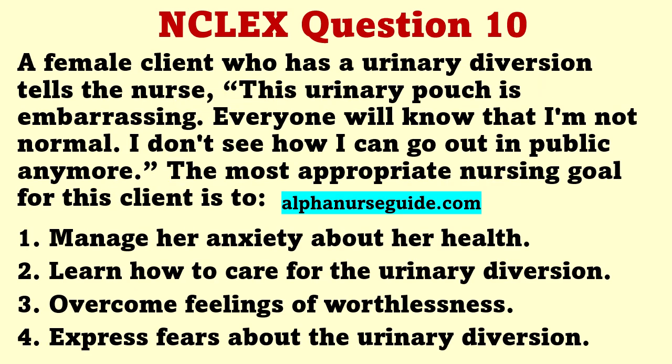A female client who has a urinary diversion tells the nurse, "This urinary pouch is embarrassing. Everyone will know that I'm not normal. I don't see how I can go out in public anymore." The most appropriate nursing goal for this client is to 1. Manage her anxiety about her health. 2. Learn how to care for the urinary diversion. 3. Overcome feelings of worthlessness. 4. Express fears about the urinary diversion.